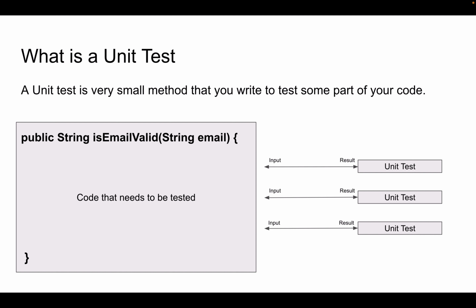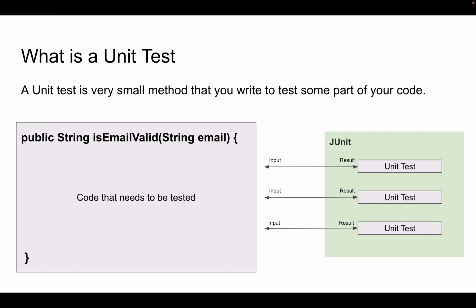It is very simple code because all it does is call your method under test with specific input parameters and validate the returned result. And it is very important to keep in mind that a unit test should be testing one particular functionality only. We should not try to make one single unit test method that tests multiple methods of your class at the same time. So to write unit tests, we will use JUnit.